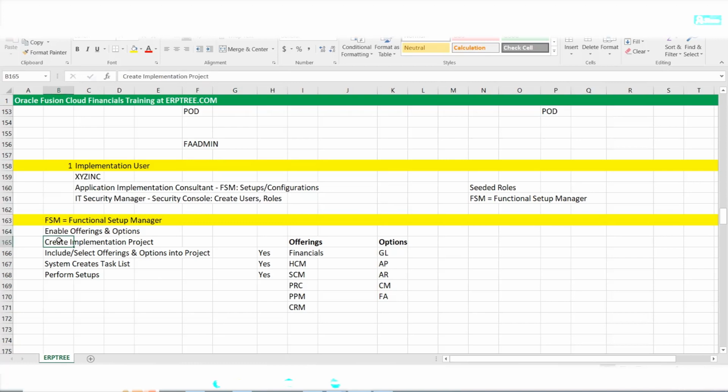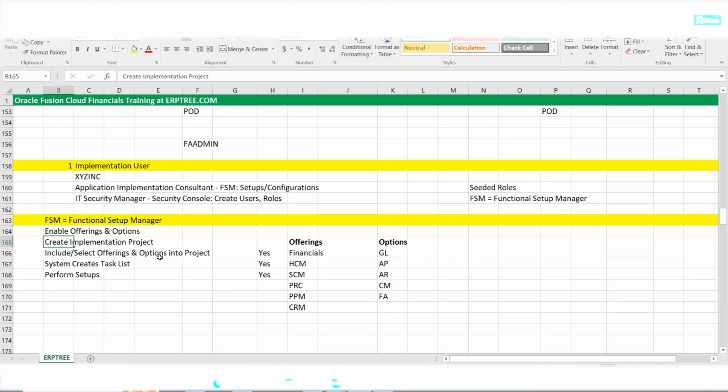We have to create the implementation project. Let's see how to create it. What is the purpose of the implementation project in the system? Doing the implementation is a big process, with multiple stages, steps, activities and team efforts. That's a different story.